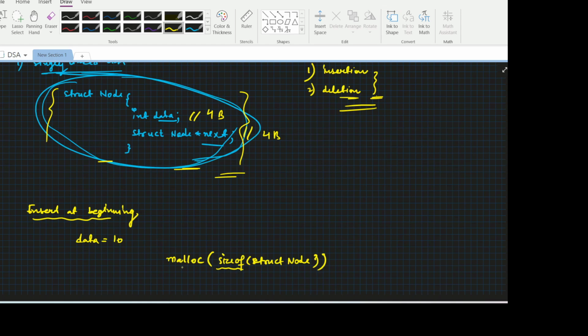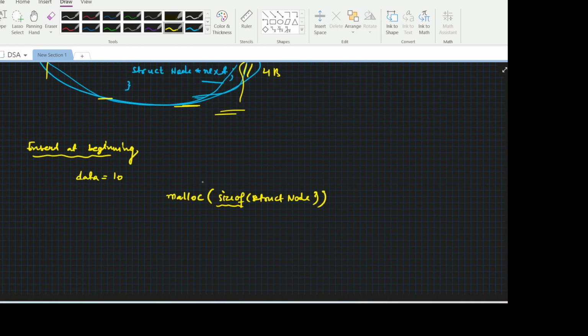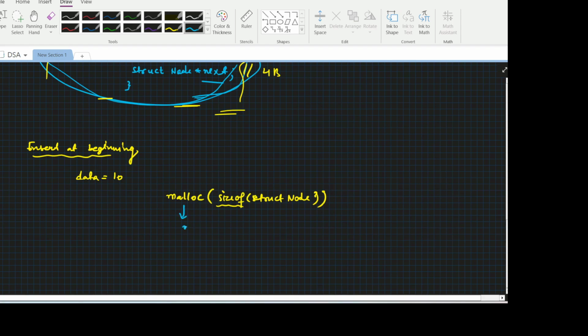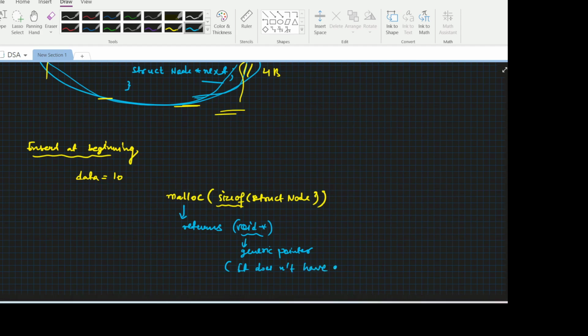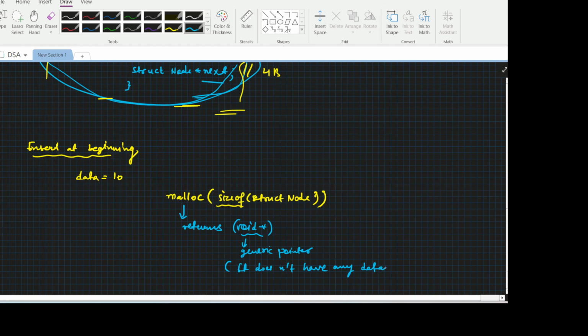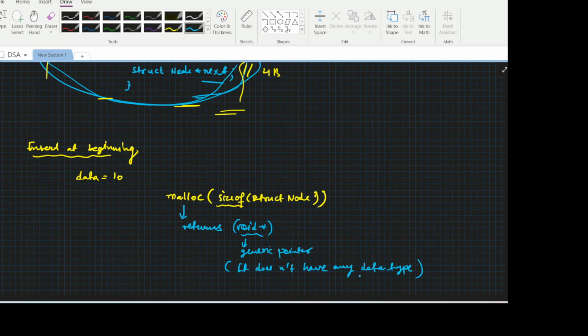The malloc function returns a void pointer. A void pointer is a generic pointer, which does not have any data type, so we have to typecast it according to our use.